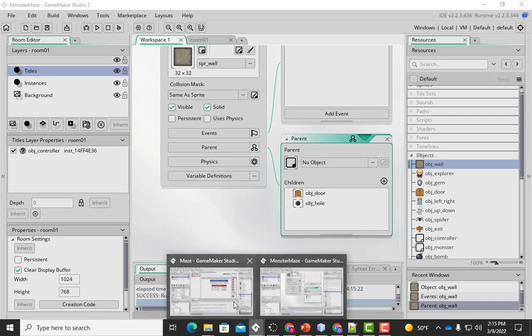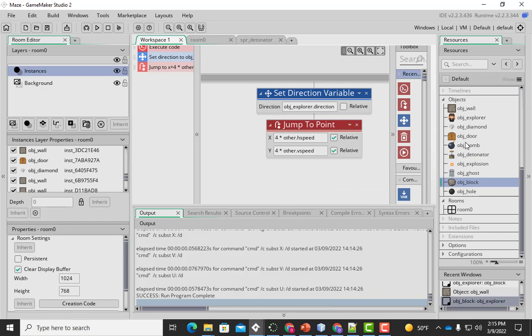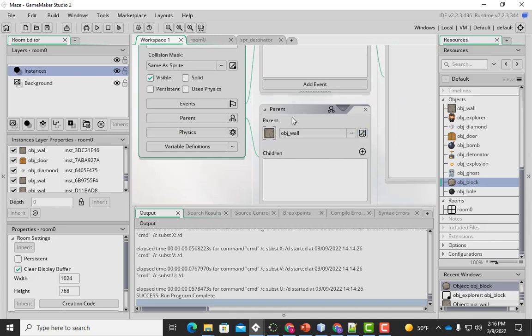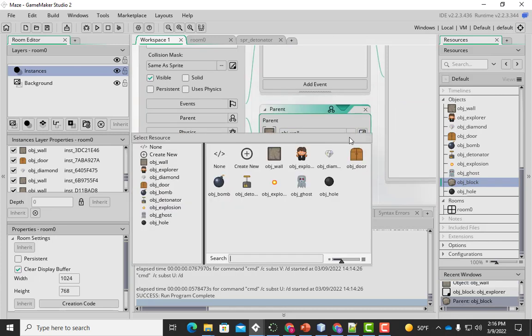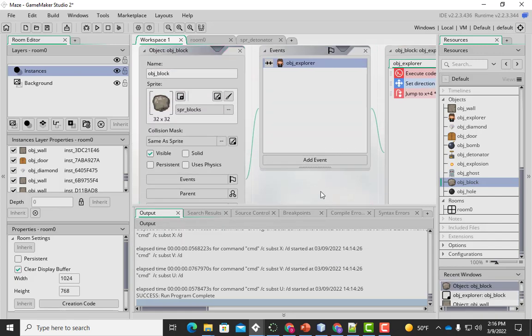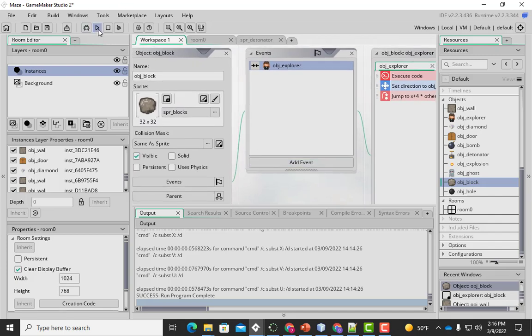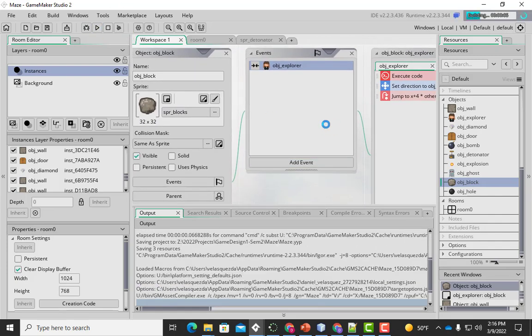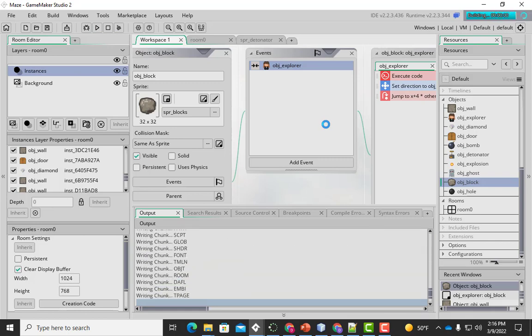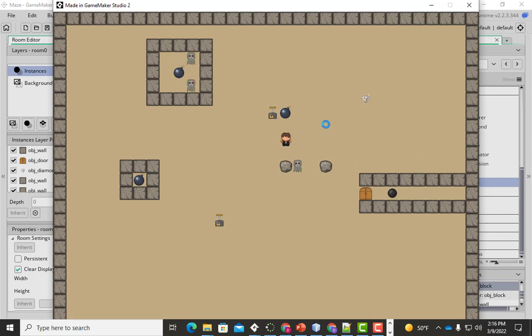So what I'm saying here is that if we go to the block, we don't want it to be a child of wall. We're going to get rid of that. So we're going to set this back to none, okay, and close this. Okay. So go to your block and make sure it's not a wall. I thought that was a requirement, though, but maybe not. Okay, so now let's see if it'll move. Oh, see, the ghost went right through it, though. Oh, look at that. There's our problem. Ooh, that's really weird looking.